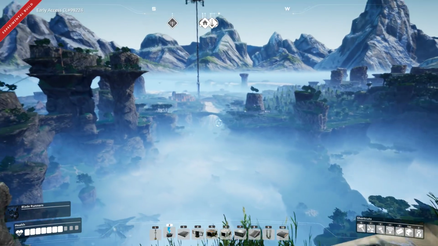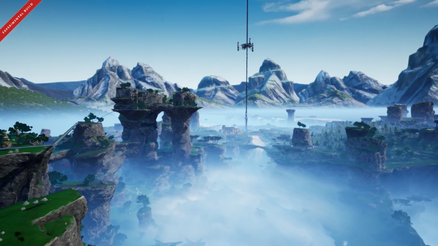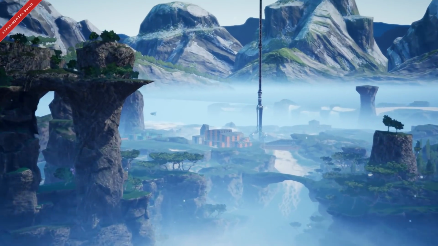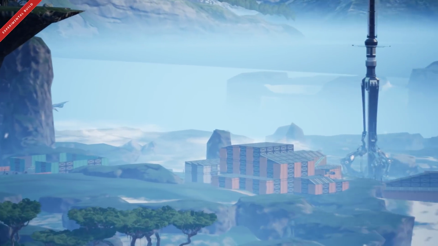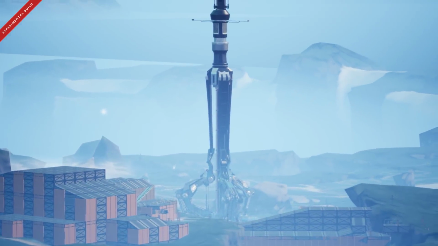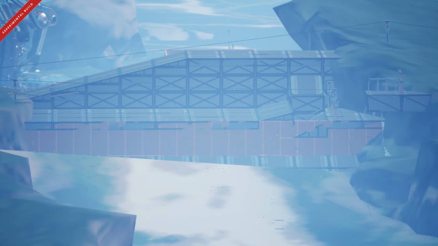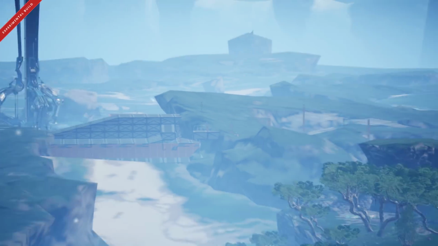Why are you backing up? I can see 15, the factory 15, from here. I can see Ray. 60. Oh, maybe you're just moving too fast, so you're backing up because of that. Okay. I can actually see the ravine factory this time, though it's a bit messed up. Everything's very, very low res.